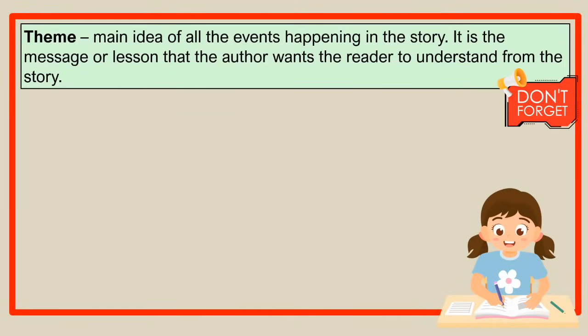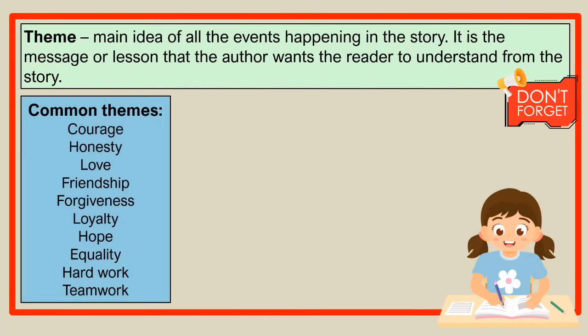Theme refers to the main idea of all the events happening in the story. It is the message or lesson that the author wants the reader to understand from the story. Some of the themes are courage, honesty, love, friendship, forgiveness, loyalty, and more. You may ask the following questions.